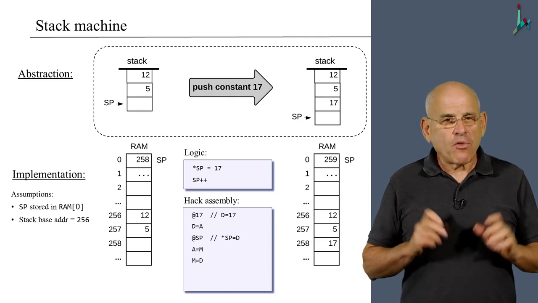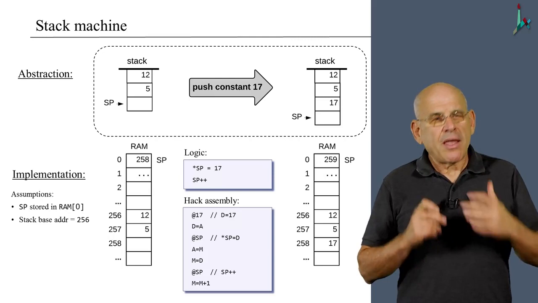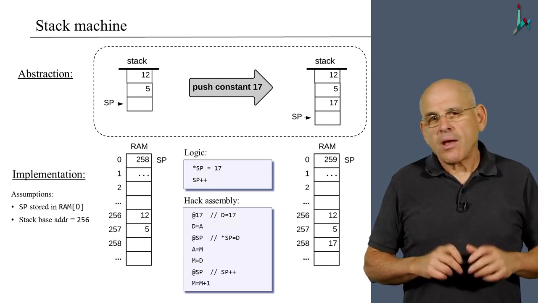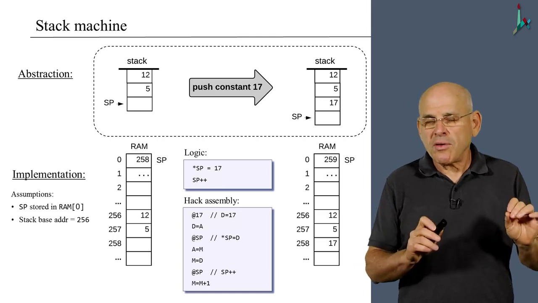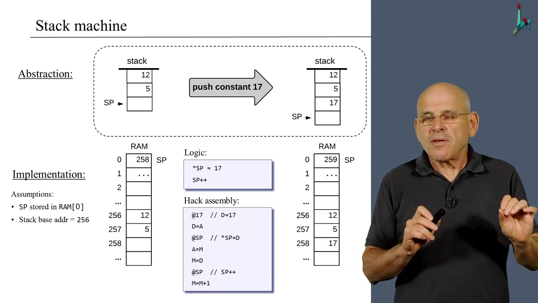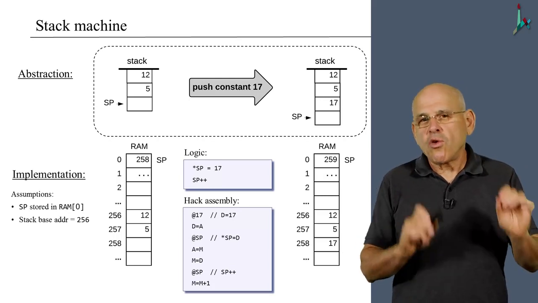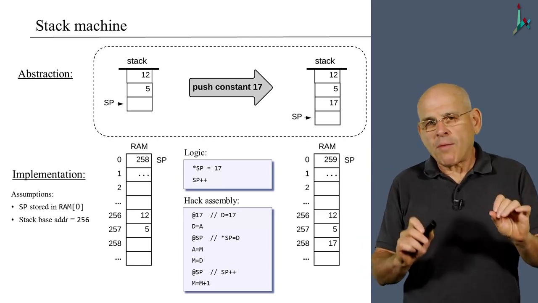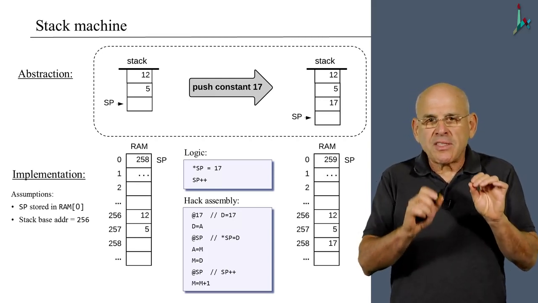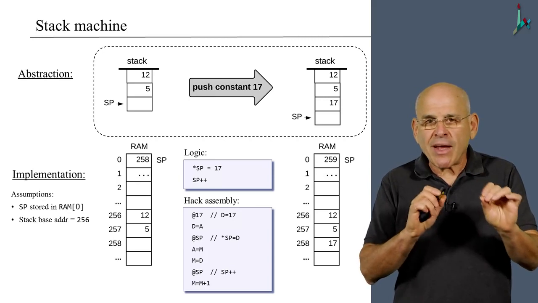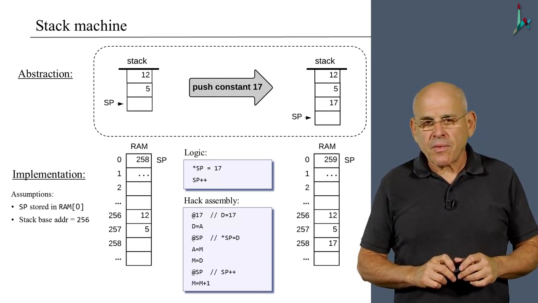And finally, we have to remember to increment the stack pointer. So for this, we do @SP, M=M+1. Once again, I want to remind you that if you don't understand this code, you have to stop and convince yourself that you understand it. You have to practice it. You have to look back at the program that you wrote in Project 0 and make sure that you understand this intricate business of indirect addressing using the A register.